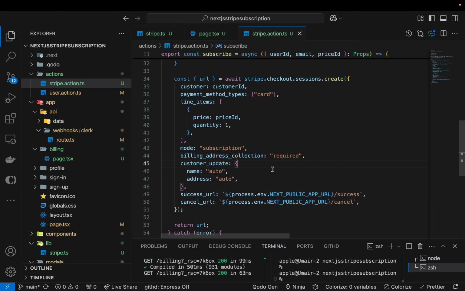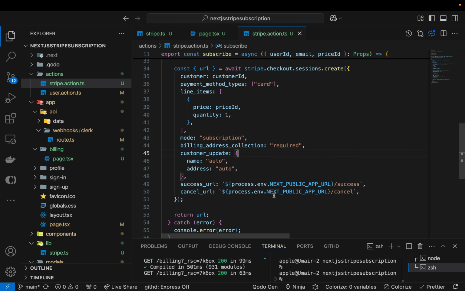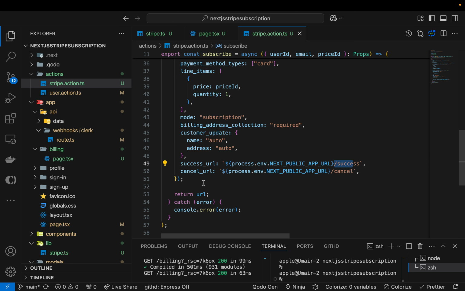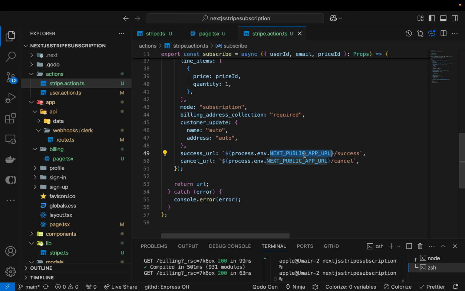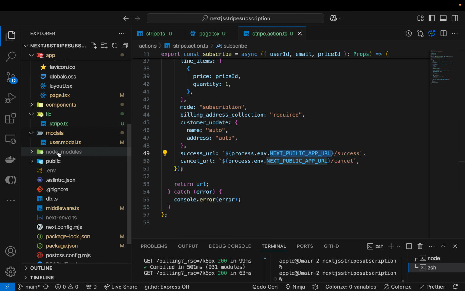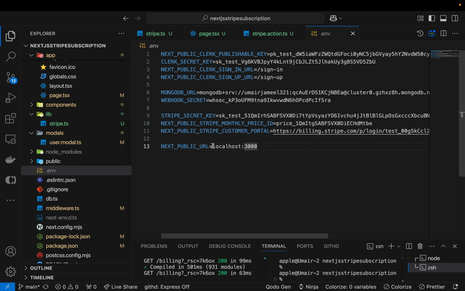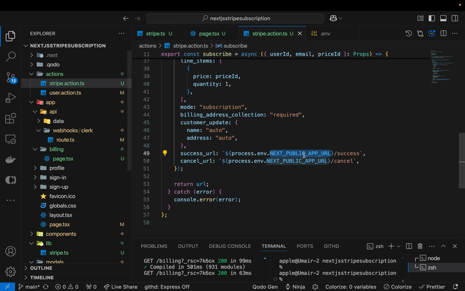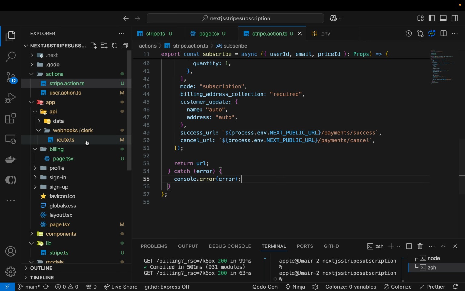Okay. So after the payment is successful or failed, this is where I want to navigate to. I showed you in the demo at the start of this video. Let me see if this URL exists in my env file. All right, so this is the name of that key. So let's put that in. And rather than success, I'm going to put payment success, and payment failed, but these routes do not exist right now in my project. Okay, so let's create both of these.